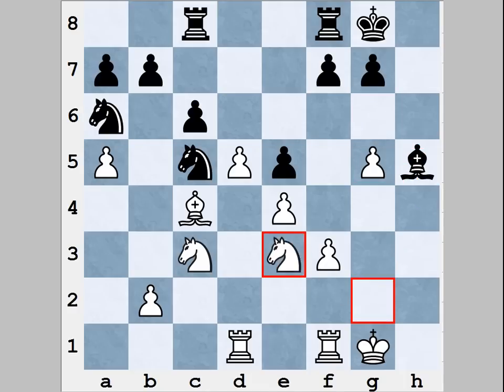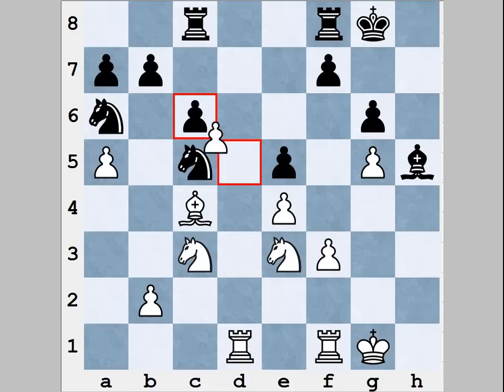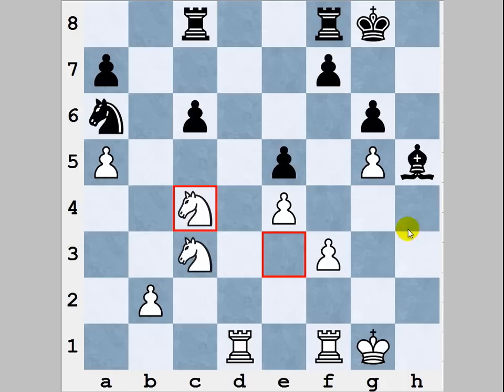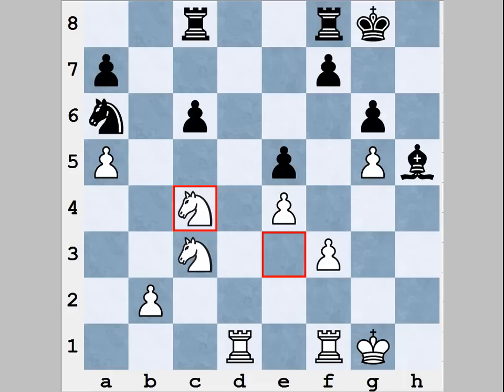Okay, black played bishop h5, knight e3, g6, covering the f5 square, and here white took on c6 finally. Generally we should avoid such moves, but in this position white has a certain tactical reason for this move. After black recaptured, white took on a6 and goes knight c4, and there is no good way for black to protect his e5 pawn and other weak pawns. Black has a couple of weak pawns right now and he cannot protect them. If he tries rook e8, white will play knight d6, making a fork on black's rooks. That's why in this particular position d takes c6 was a good idea for white.